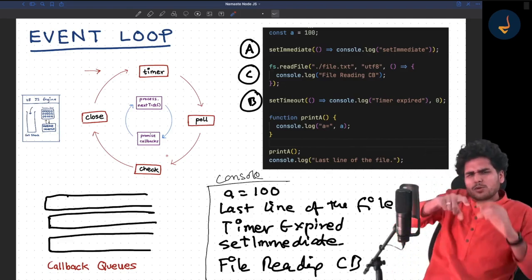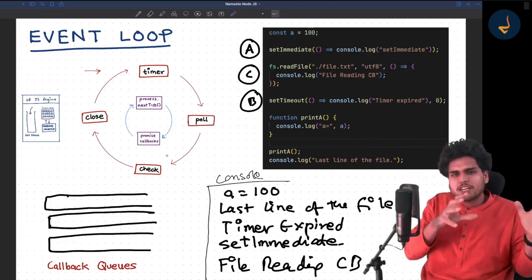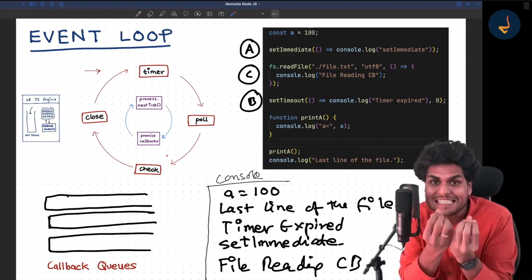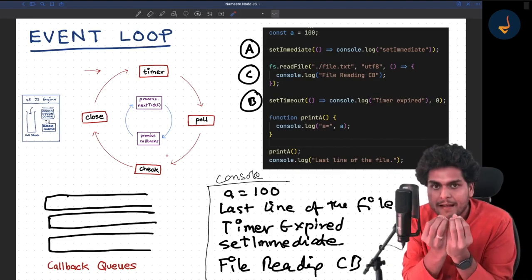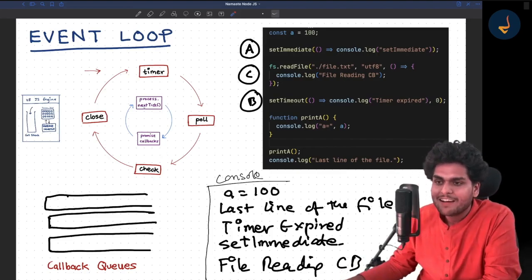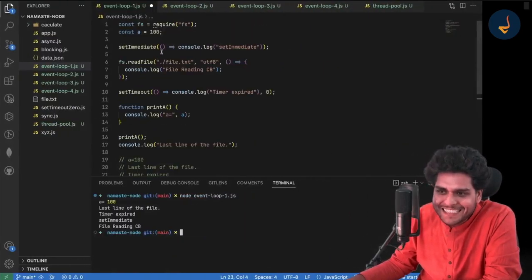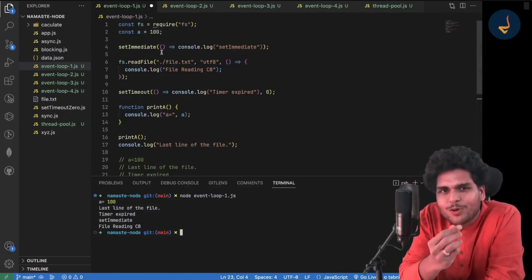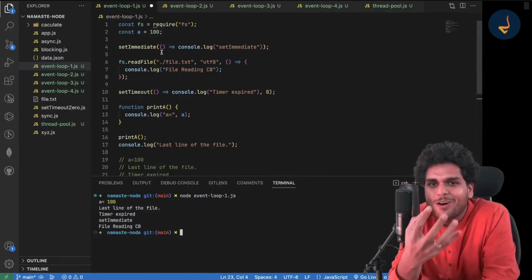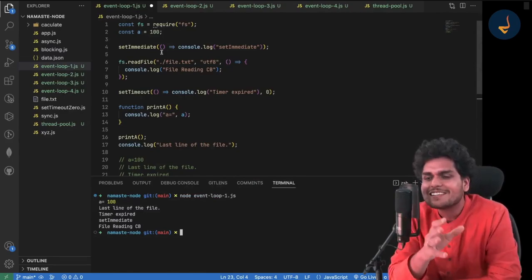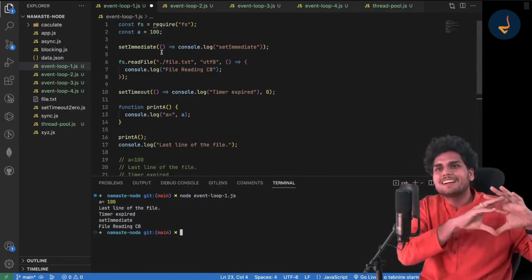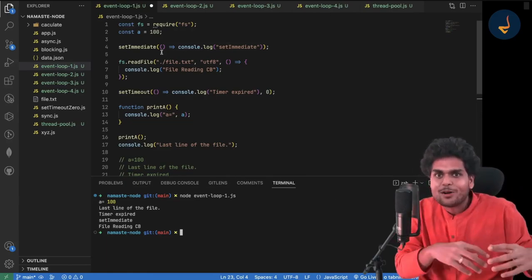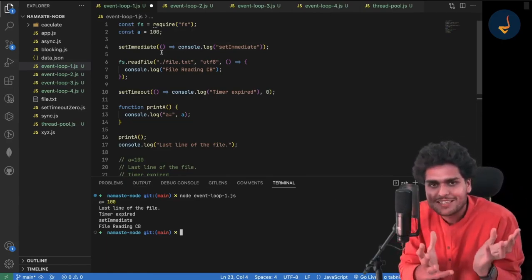All this event loop quickly executing, checking the V8 engine, and all these things, pushing it into the call stack, everything is happening in just microseconds. Think of you writing the code like this, and all of this executes in just a blink of your eye. This is how things work inside computer science, inside your computers, inside your servers, inside Node.js.